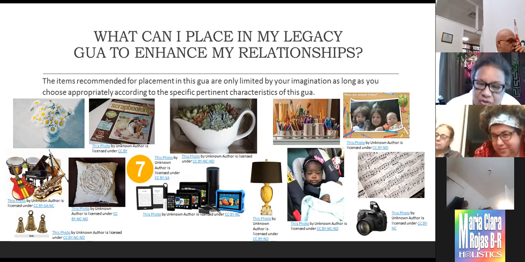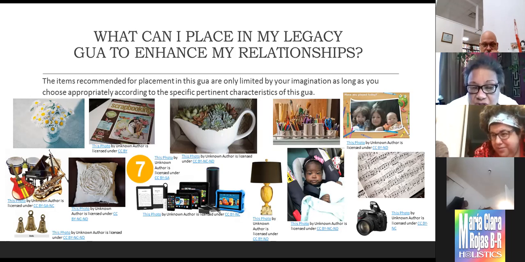If you really want to travel, this is the area where you can incorporate a little metal globe. So this is something that you want to do for fun, and you're also supported by the travel gua, which was the very first gua that we discussed.